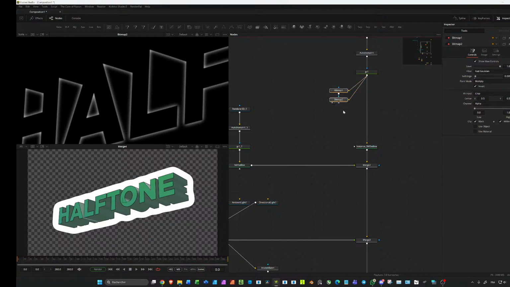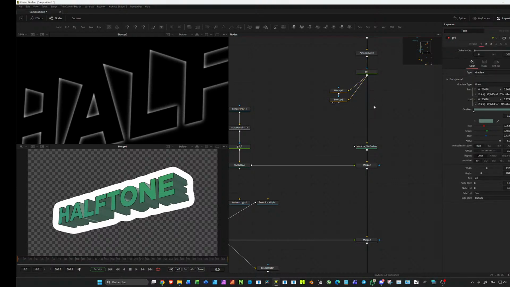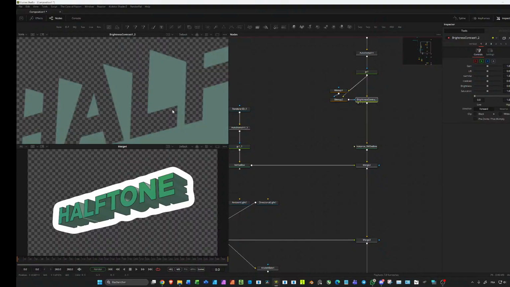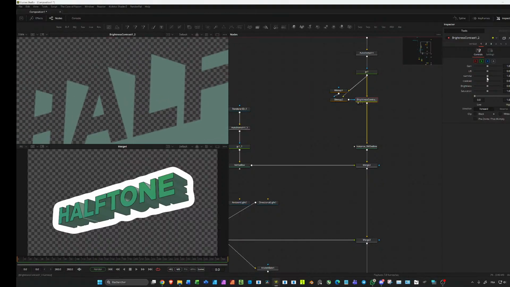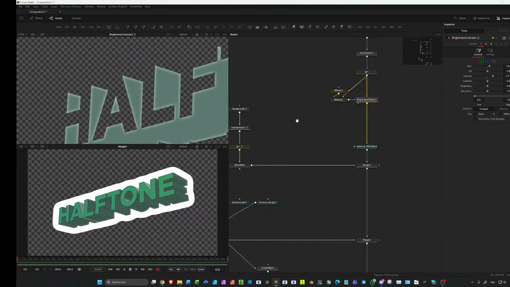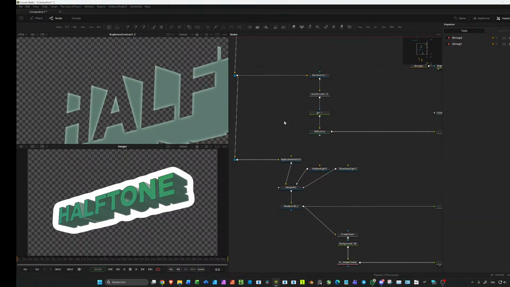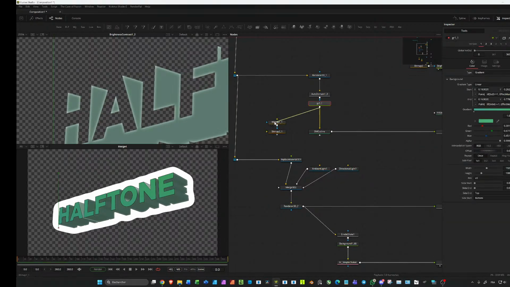Once you have your inner shadow, you can add brightness contrast. And if you look through it, if you play with the gamma or the gain, it will crank up the values. Basically, you'll get your inner shadow. I need to do the same thing right here, just before the outline.